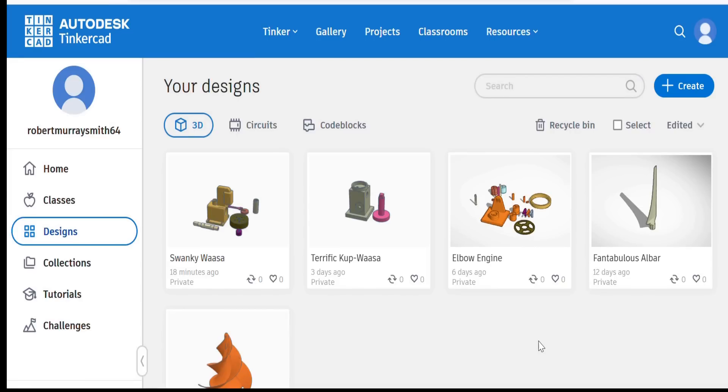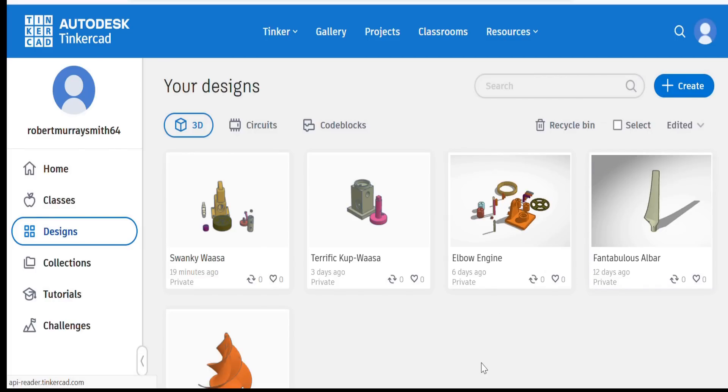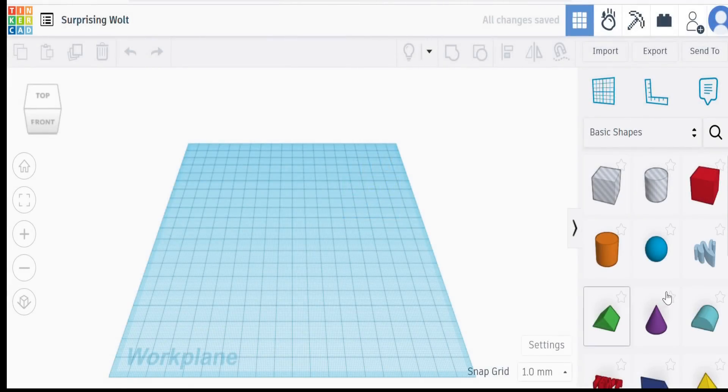So let's start with the very basic part, and that is the joint — because you need to join things together. Sometimes statically, in which case it's just a bunch of screws where you bolt one piece onto another. But usually that joint needs to move. Surprisingly, there aren't that many different types of joints. The pin joint is actually very easy. To create it, we're going to use Tinkercad because it's free, really easy to use, and there's a ton of support videos out there. Once you've registered, click Create, 3D Design, and you'll be presented with the work plane. We're going to use the ruler so I know how big everything is.